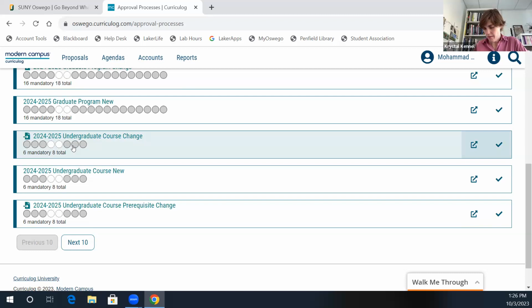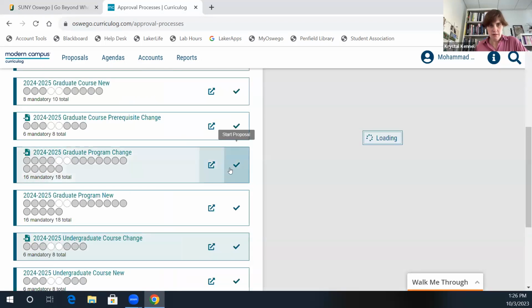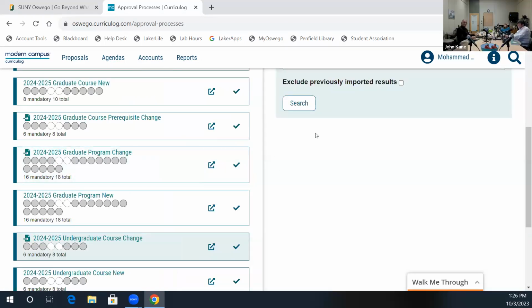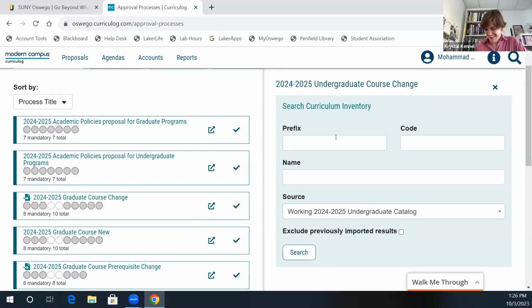And if you need to make any modifications to a department, which I don't think you would need to, you could do so there as well. So yes, undergraduate course change form. I'm on it right now. You can see that, right? Yep, I see it. Thank you. So if I click on that, I have to scroll up a little to find your search field. Yeah, that's something Tracy knows I never remember to do.